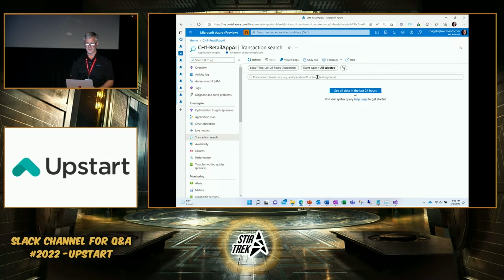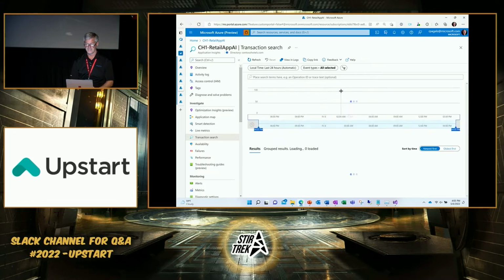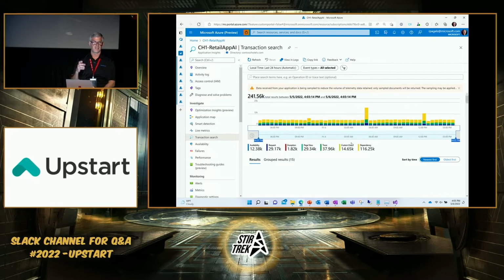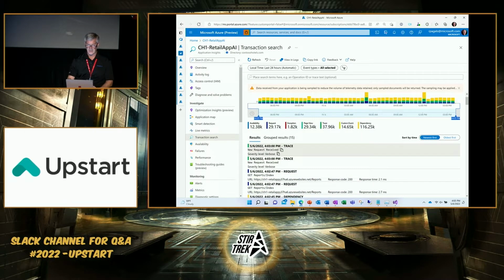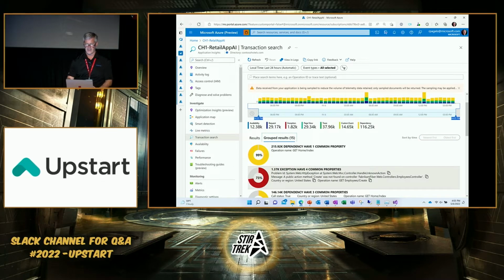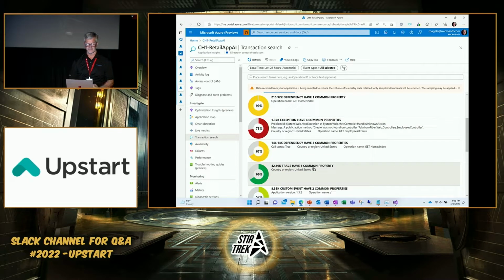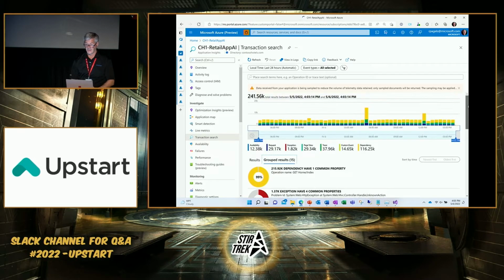Transaction search, I won't spend a lot of time on this because I just did. This is the same transaction search I showed you from within Visual Studio. It's here as well in the portal. One thing I liked about this is, not only does it show me all the different calls, again, I can slice and dice, I can search for things, I can actually group it. There's a little group button here, and I can group it by my favorite errors or my favorite traces. And it gives you kind of a high-level view. So if you didn't know you had problems with your app, you may, and you didn't even know it, right?